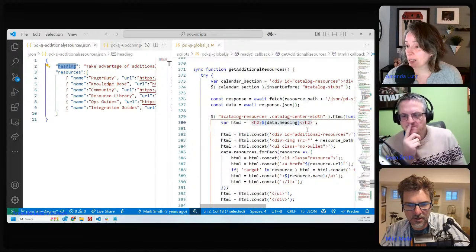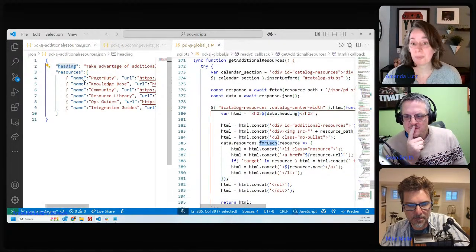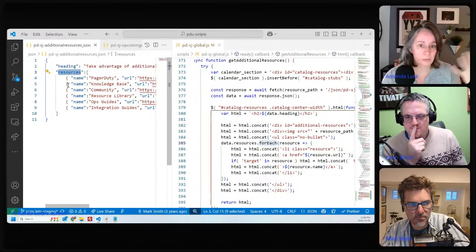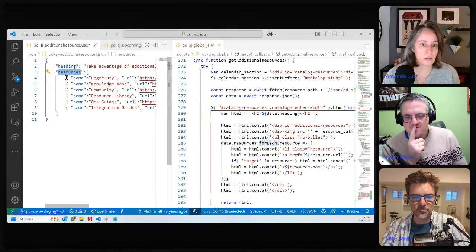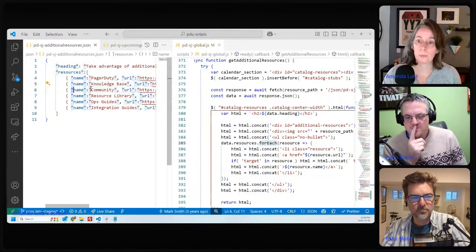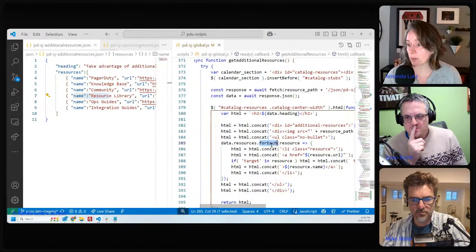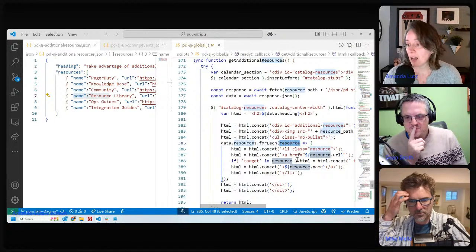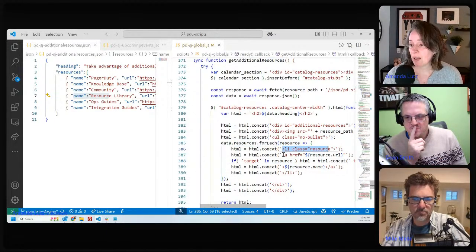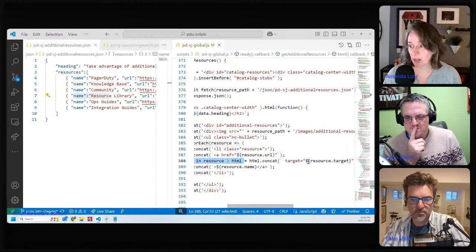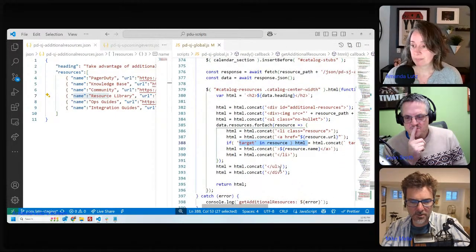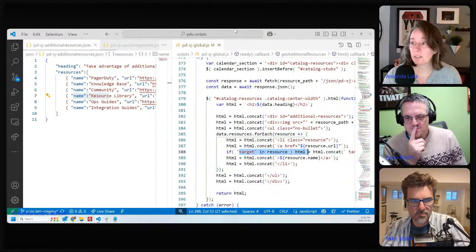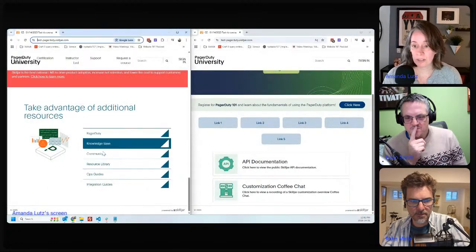And then what I did was for each of the resources. For each is just a JavaScript loop, which means it's going to do the same thing for all of the items in the loop. For each of the items in the loop, I'm going to put it in this temporary variable. Then I'm going to create a list item that has the link, and it's going to list the resource name. And if there's a target, it's going to add that target equals the resource. Then I just added it to the front end, which is going to be all of this stuff down here.